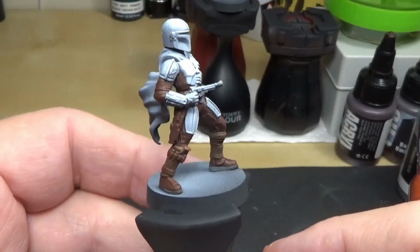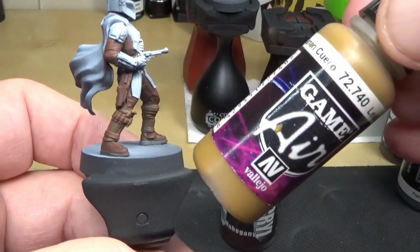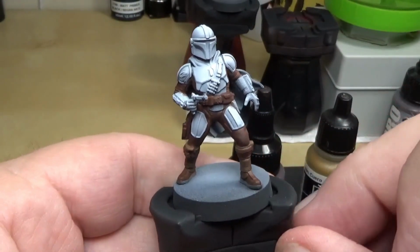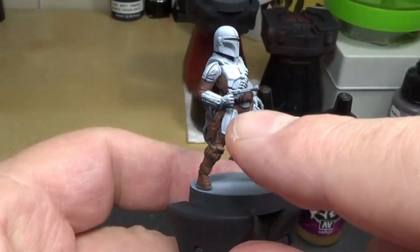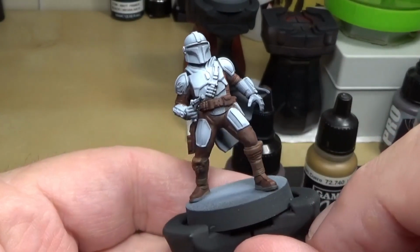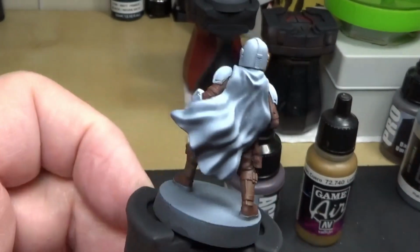All right, we got the base down for the browns. I used mahogany from Pro Acryl, and on the boots I mixed in a little bit of leather brown from Vallejo, just to give it a different color. I'm going to let that dry, and I'm going to start working on the black. I've got to do the cape, and also his gloves are black, but the tips are brown. So I'm going to get those done before I do the tips, and then we'll move on to the main event, the armor.